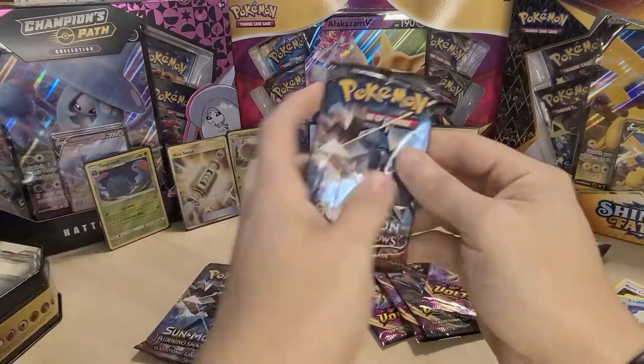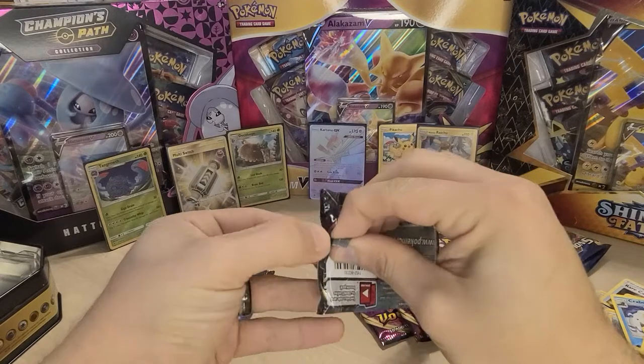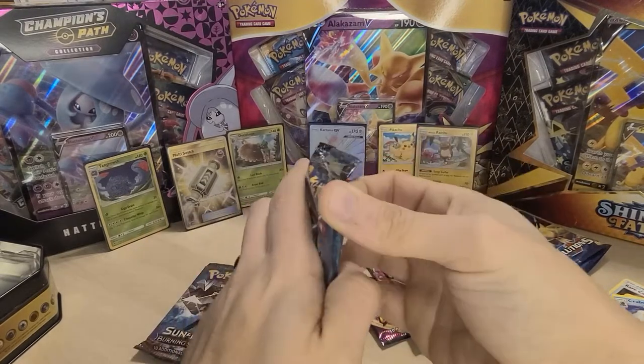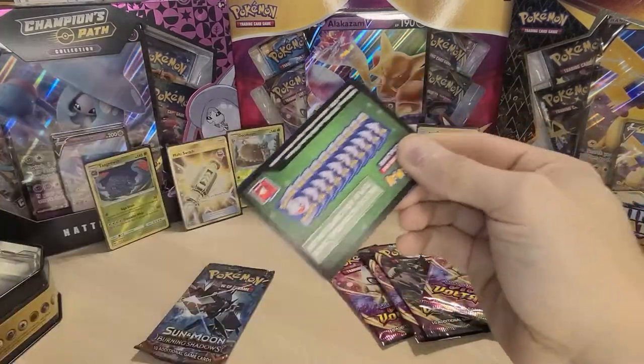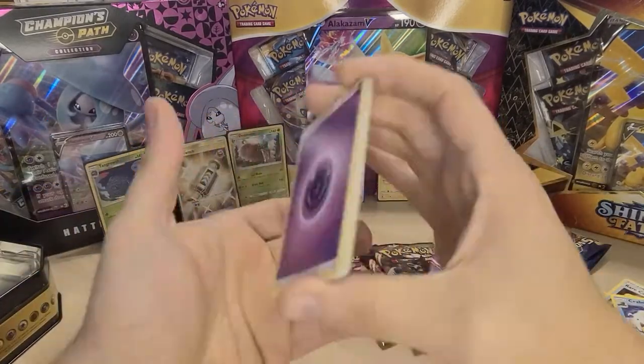Whoop whoop. First Burn Shadows, baby. Ooh, I'm excited for the Vivid Voltage too. Can we get a Rainbow Pikachu? Oh my gosh, can you imagine? I'll jump up and down. You'll see this camera shake like there's an earthquake in New Jersey.